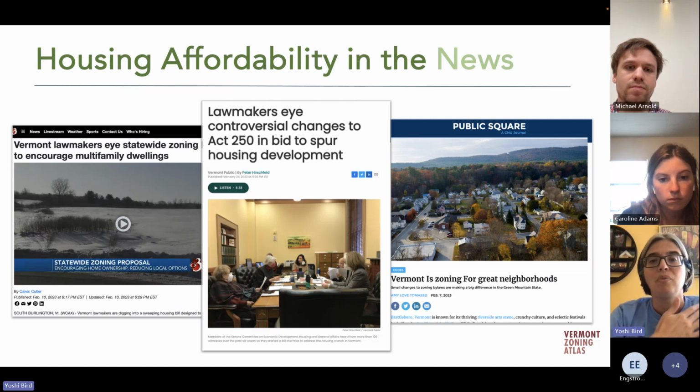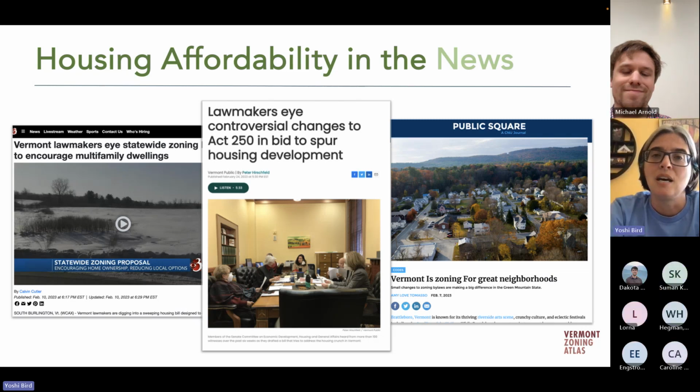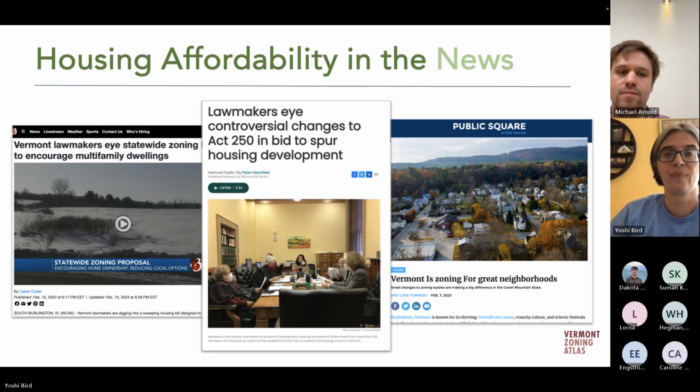Plus, Vermont has recently had a historic bill that amended our land use law for the first time in the last 50 years. There's a lot going on in zoning. So we're going to capture a period of very significant historic change in Vermont, not only the codes that we catalog now, but codes that get cataloged in the future. We can see how they change over time.